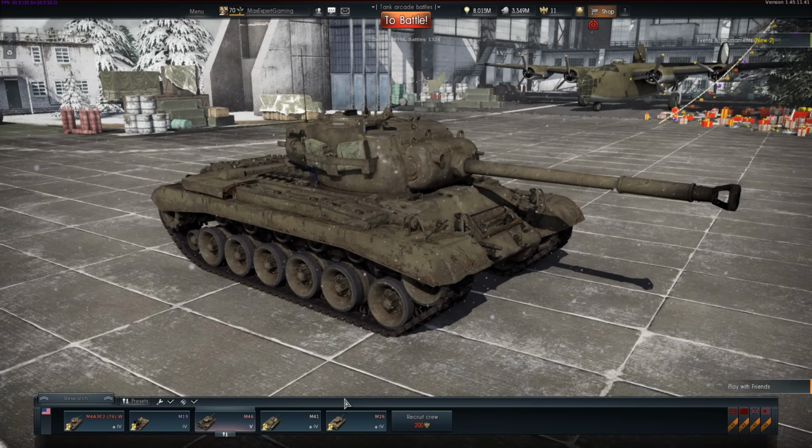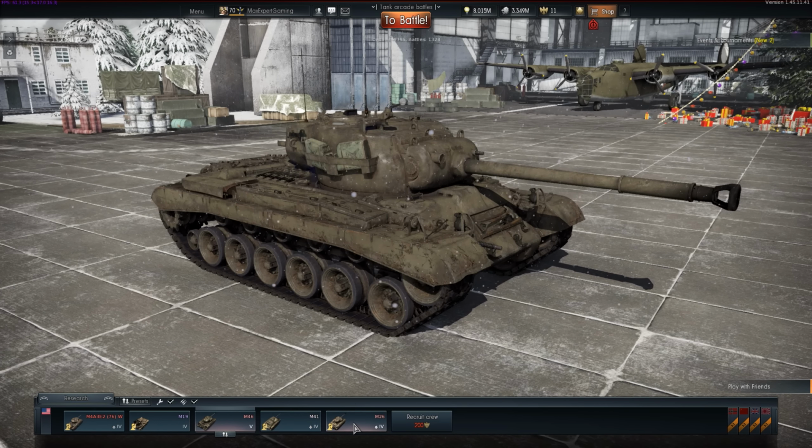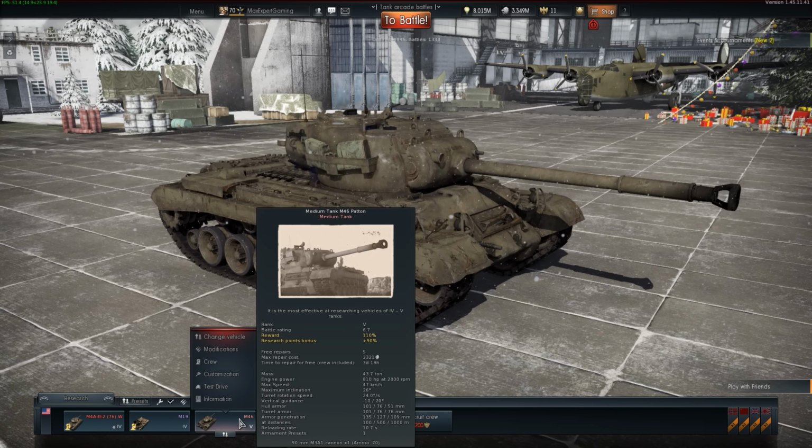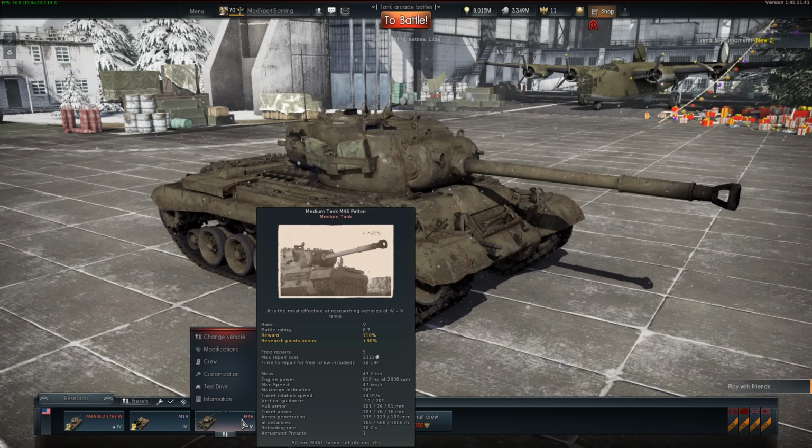I mean, I love the M26 Pershing, but I always thought it lacks on horsepower. And as you can see, it has only 500 horsepower and 41 tons. This is a bit less. The max speed is 46 kilometers an hour, which is not too bad. But it still has too little horsepower, so I thought, I need the Patton, the M46 Patton, because it has 801 horsepower instead of 500 and weighs two tons more, which makes the power to weight ratio much, much better, and this thing accelerates like a beast, let me tell you that much.